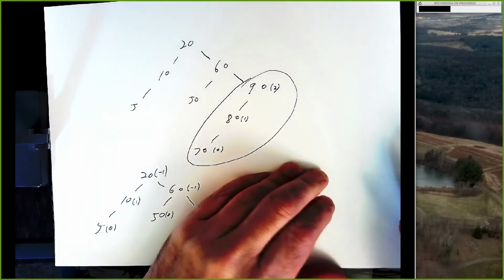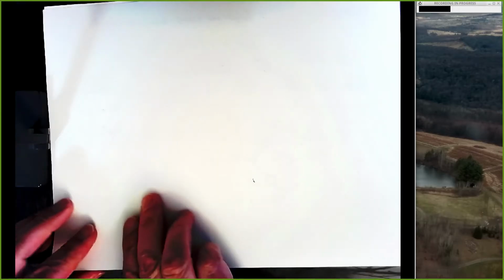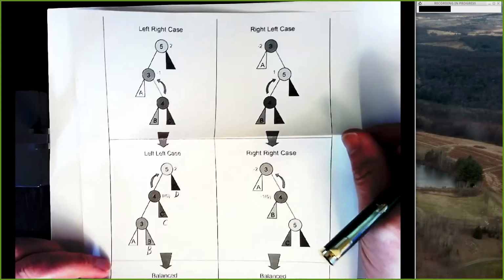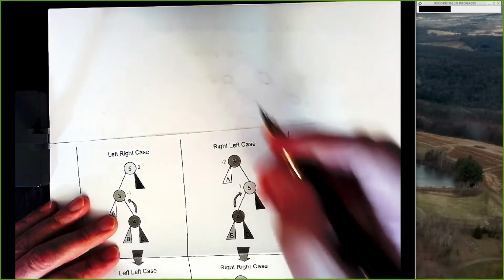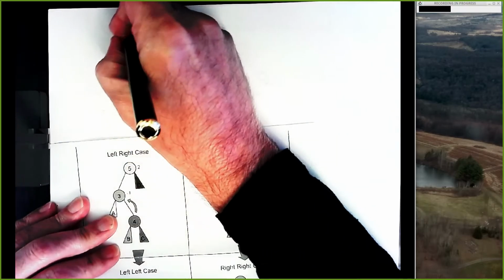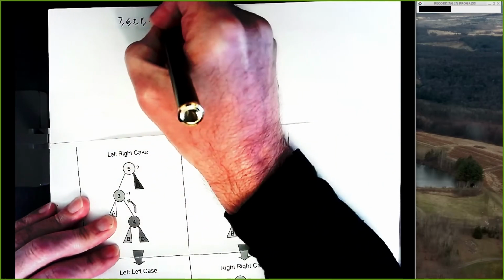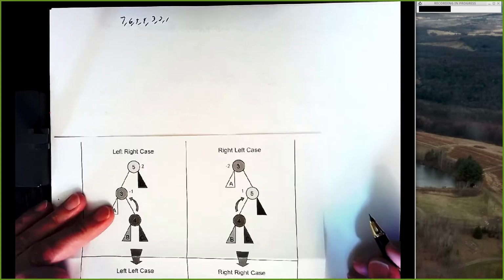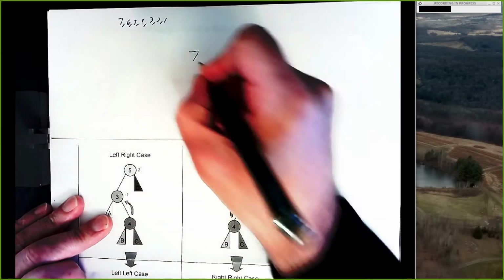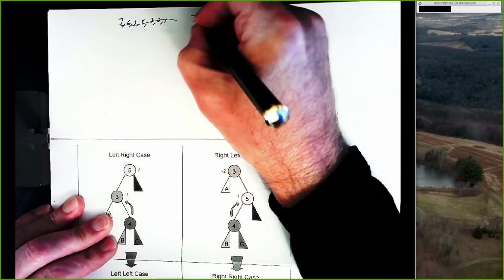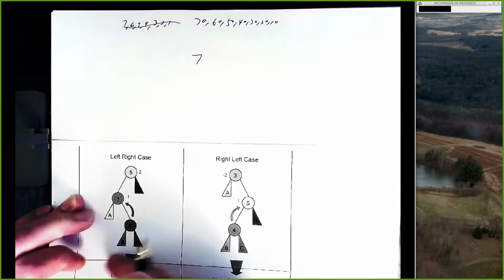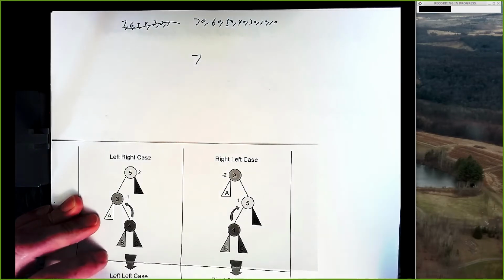So let's take our unfortunately sorted data that would normally give us a big long skinny tree that looks like a linked list, and let's build this up and use our tree rotations to try to make a balanced tree. And so our data that we're going to insert is going to be 7, 6, 5, 4, 3, 2, 1. It's our usual data. So the first node that comes in is 7. Let me make these multiples of 10, so I don't get them confused with these nodes that are numbered 3, 4, 5.